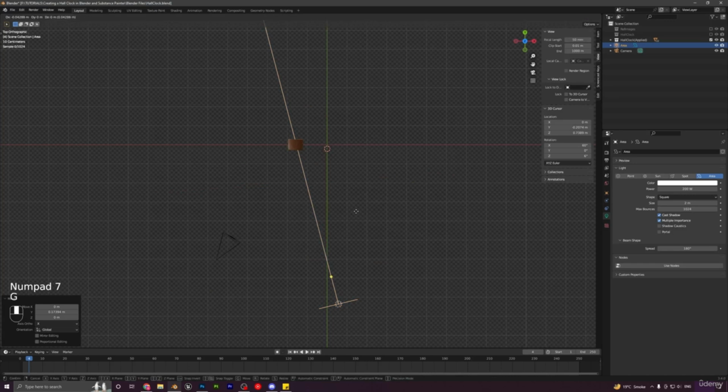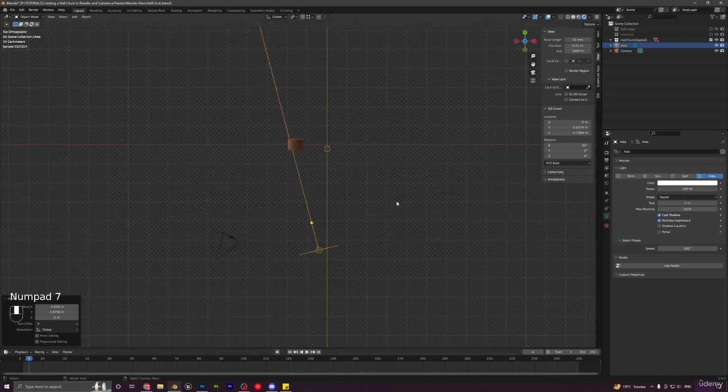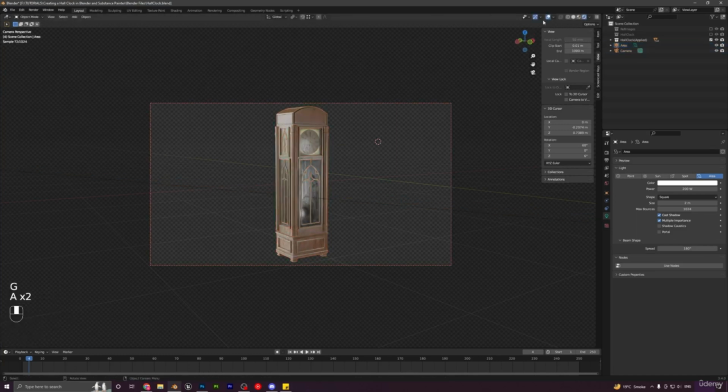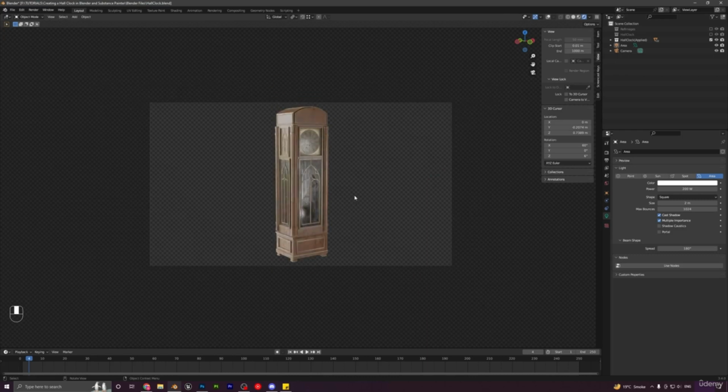I think that's a little bit too far away. I think this way looks pretty good to me. What we can do is press F12 to render out our image and see how it looks.